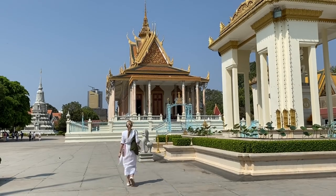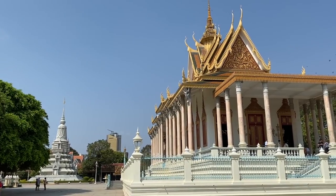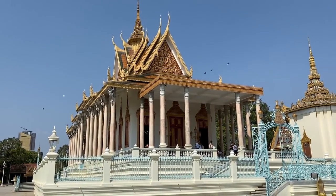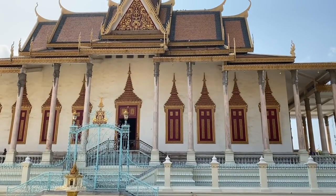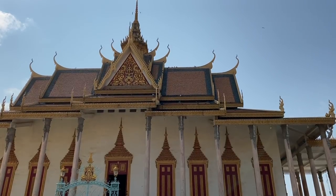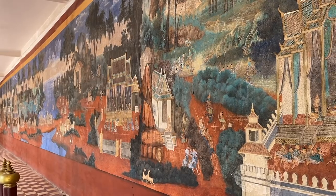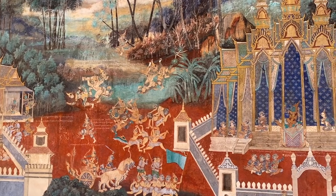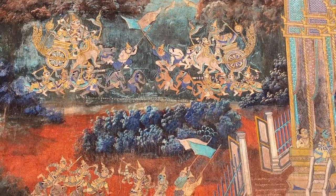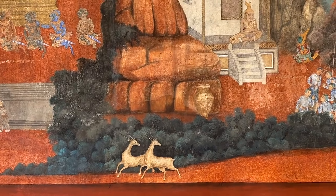Next I'm going to visit the Silver Pagoda but sadly I can't film inside again. It's called the Silver Pagoda because it's entirely tiled with silver floor tiles — over 5,000 of them. At its centre is a near life-size golden statue of Buddha encrusted with 9,584 diamonds. The pagoda is situated in an enormous courtyard surrounded by walls, and each of the walls is painted with scenes from the Reamker, a Cambodian epic poem based on the Ramayana. We've just been told that tonight we're going to see a dance on the boat based on one of the scenes from this epic.